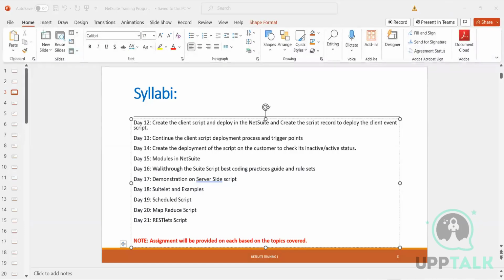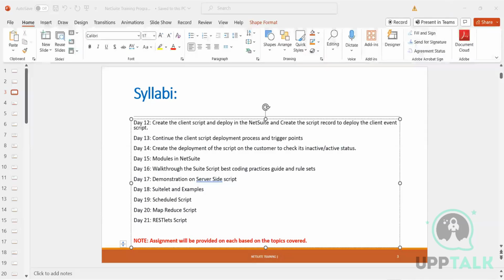Another script which can be scheduled is the schedule script, and we have this MapReduce script as well, which we can schedule. By scheduling, we mean, as you already know, if we want to trigger a specific email at a particular time, we can schedule this script, which will send email to the email address we want. So like that, it works.